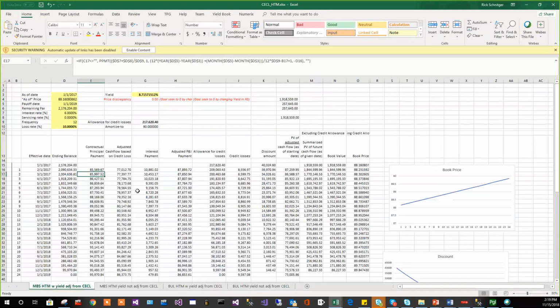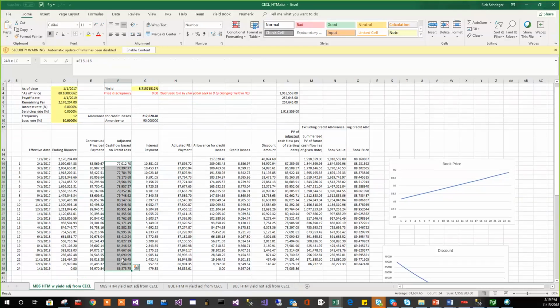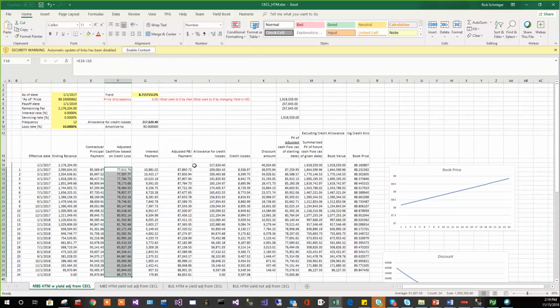And this is an example where we are adjusting the yield to the credit losses and the cash flows based on the expected credit losses that you've loaded in the system. We can see here I've got a credit loss of $217,000 for this one, and due to the credit losses I've loaded, I've adjusted my cash flows based on my contractual cash flows based on that credit loss, which will then give me a yield that is going to be slightly lower.